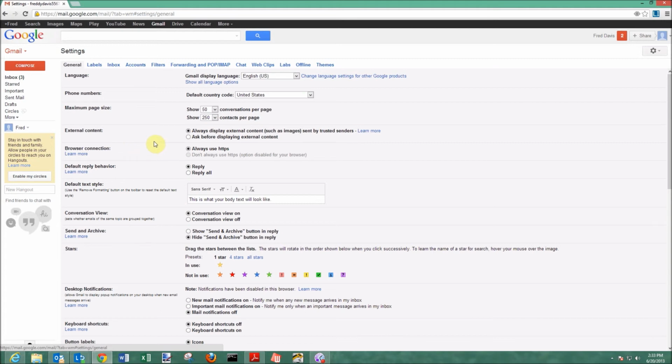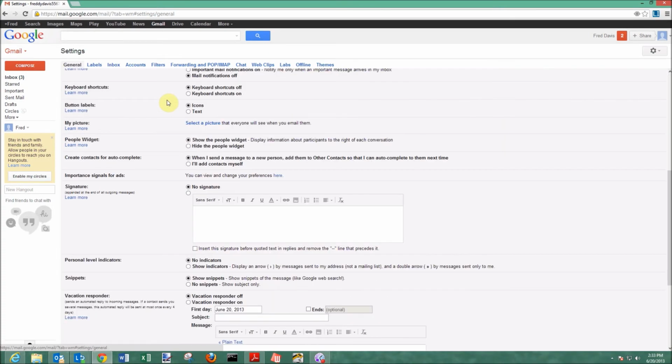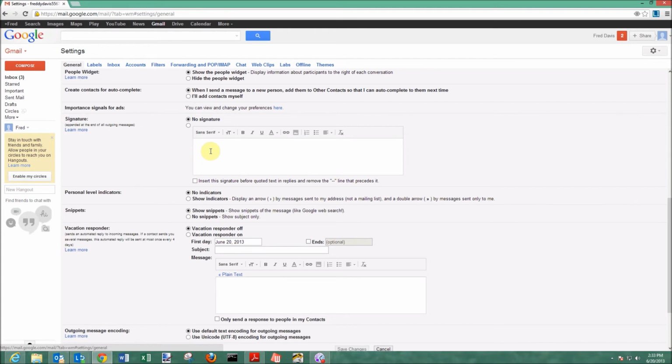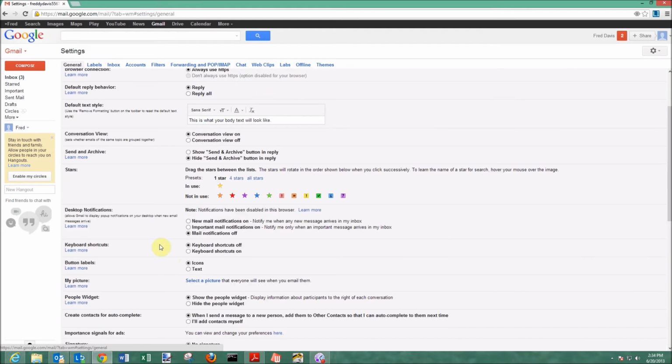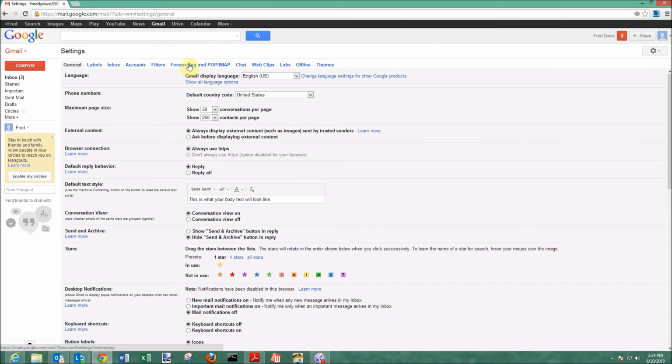That's one of the main reasons I love Gmail so much. So I would say go ahead and browse through here in your free time. You can set up signatures, so every time that you send a message, it says from so-and-so. You can put business information there if that's what you're trying to do. It all depends. And then it'll also say POP and IMAP information for forwarding. If you're forwarding other email accounts into here, that's good to know.